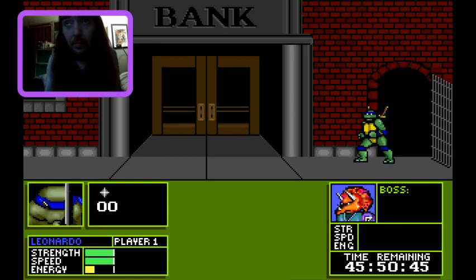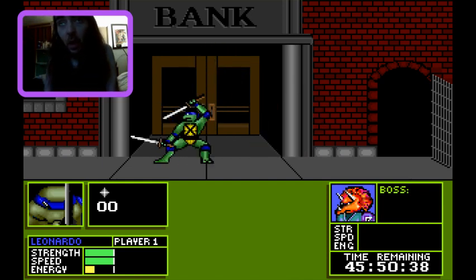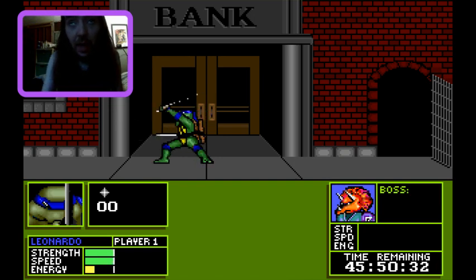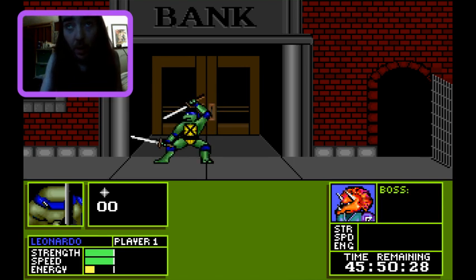Okay, that's how you draw your weapon. You hit space and then enter and he draws it. And then you can hold down the enter button, okay? Or you can hold down the space bar. Hold down the space bar blocks, okay? Holding down the space bar and pressing the directional keys blocks, okay?